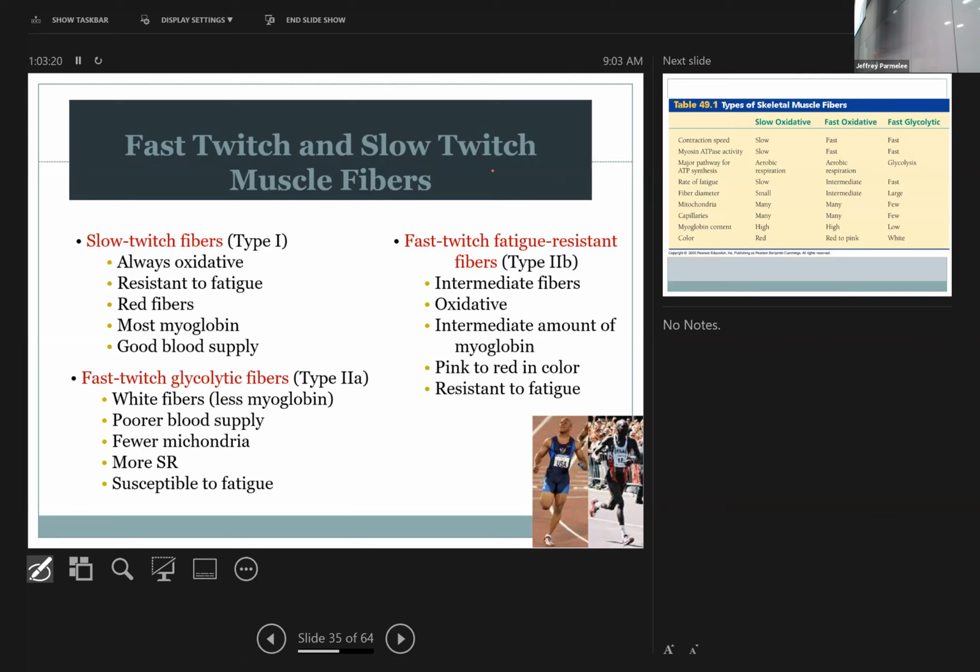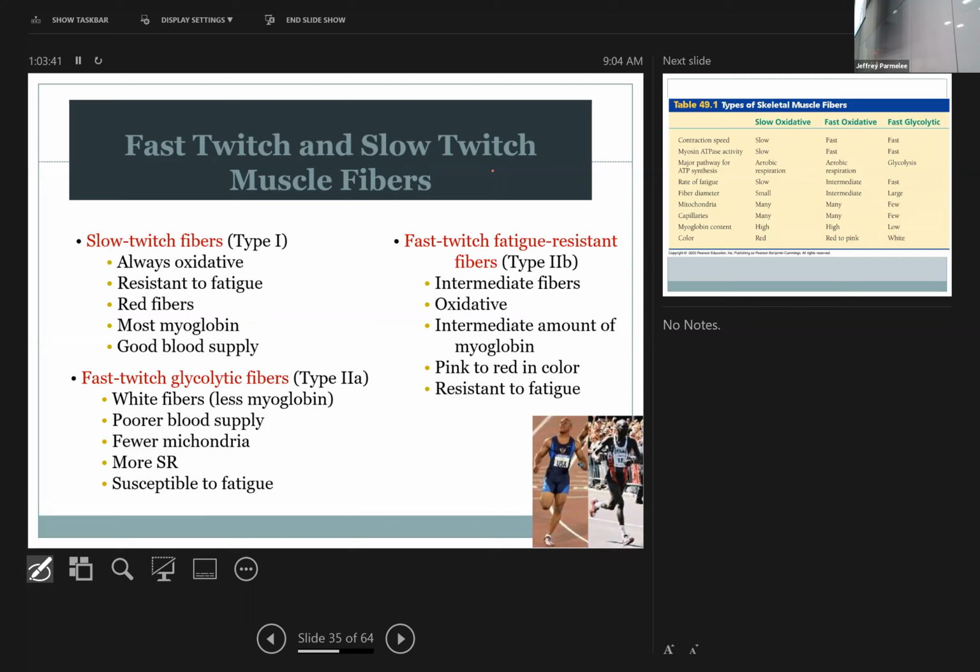There's been some training. You can get a guinea pig and put it on a treadmill, and you can look at the proportion of fast and slow twitch. You can stain them to tell the difference. Fast twitch are bigger and some are smaller. So you can see with training some slight changes. But man, people are born with different proportions of fast and slow twitch muscles.